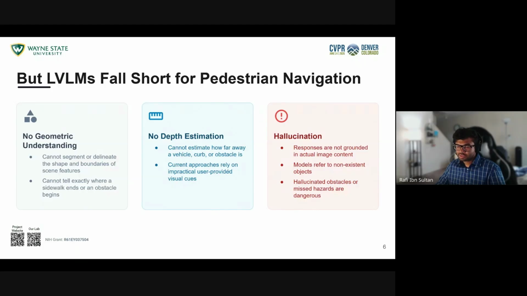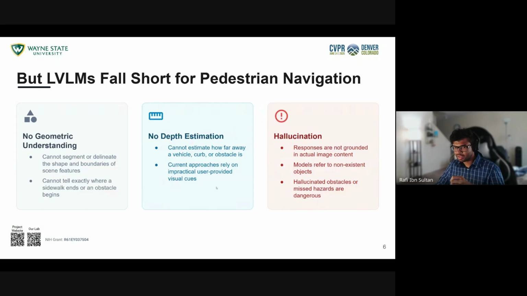Also, the current approaches only rely on user-provided visual cues. What I mean is, let's say the user gives a point, like there is an accessible feature like a sidewalk or a harmful feature like a dog on the street, and provides a visual point on the image itself, then the model can give a good estimation.